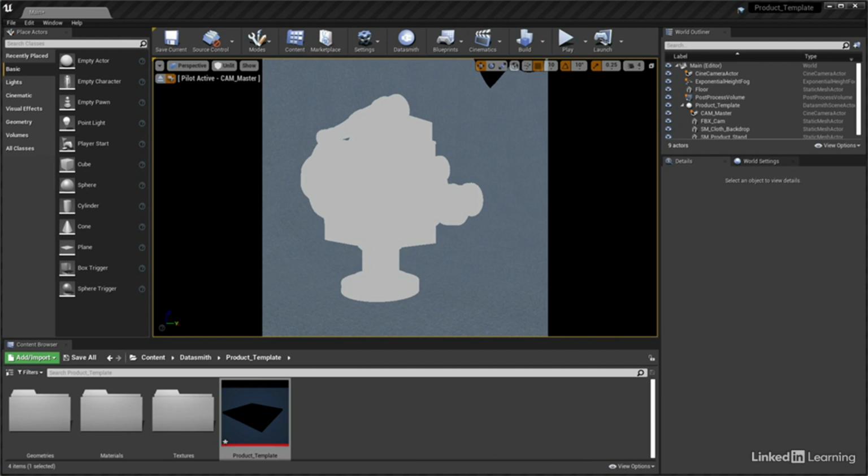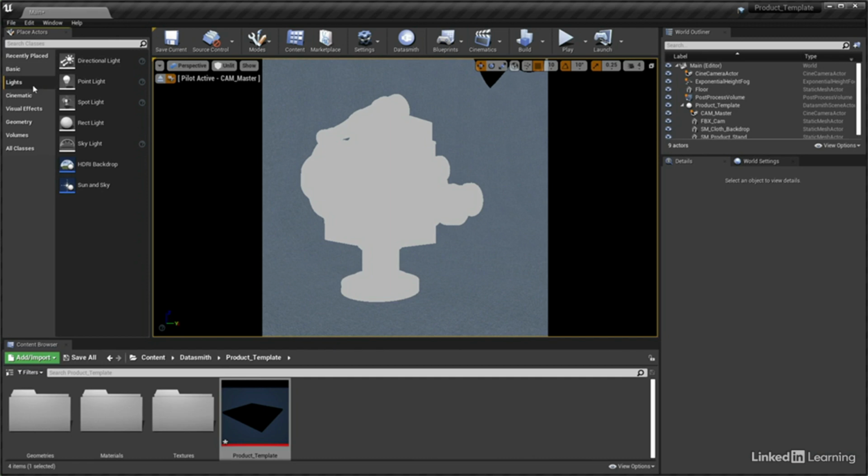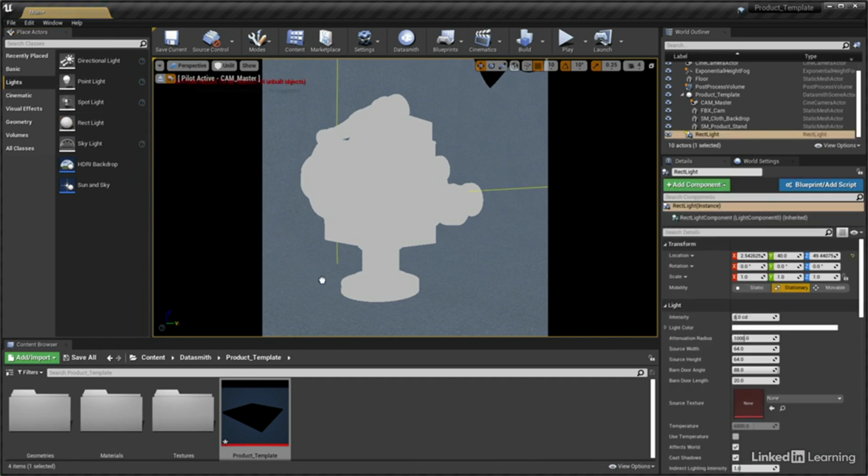key light. Coming to the light section of the Place Actors tab then, let's left click and drag in order to drop a rectangle light into our scene. Now, depending on your lighting preferences, we could just as easily use a point or spotlight here, given that the Unreal versions of both of these are flexible and powerful enough to be used on many types of product shots. As we are deliberately setting this template up to be as photographic in nature as possible though, we're going to stick with an area light, as this will allow us to hopefully create something of a softbox type effect in our shots should we want or need to.